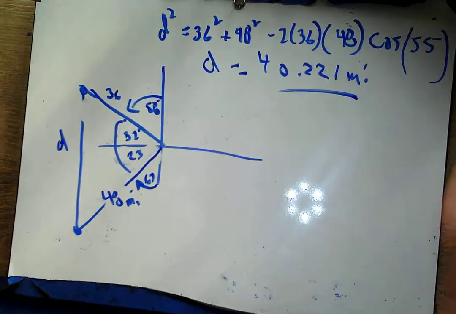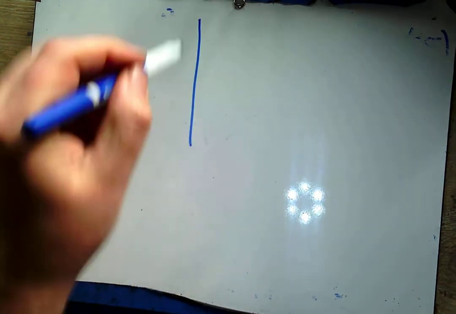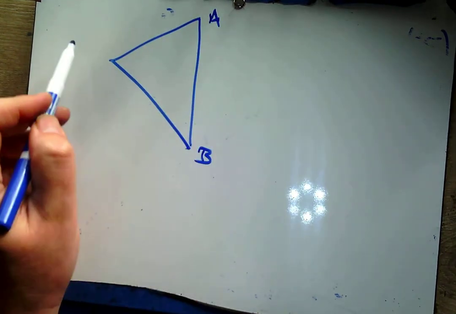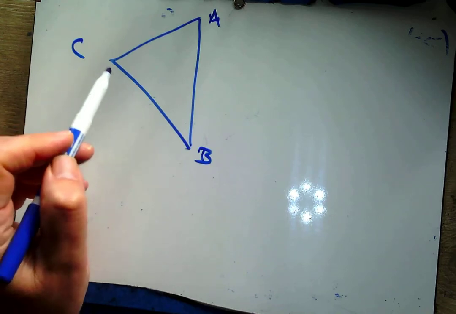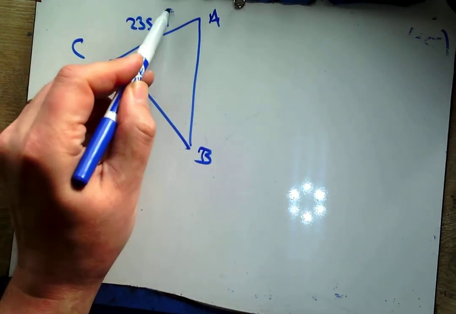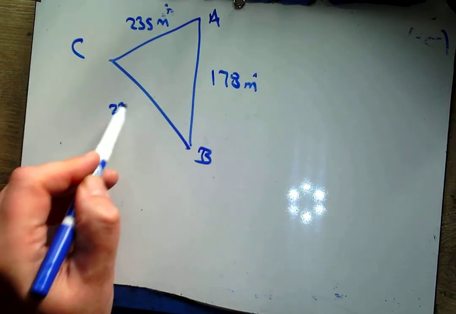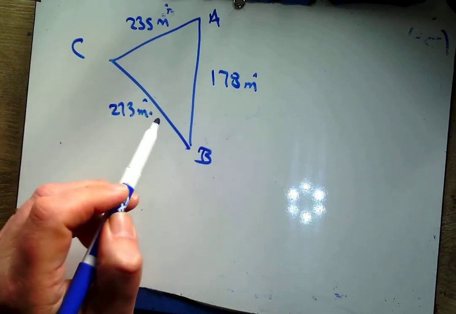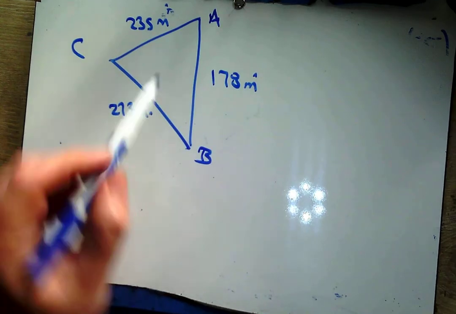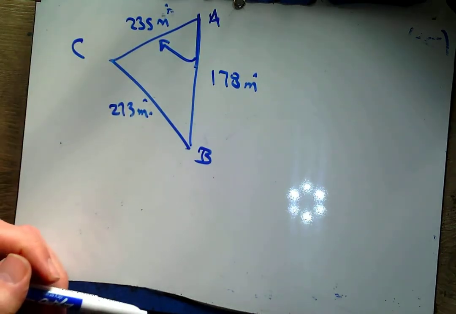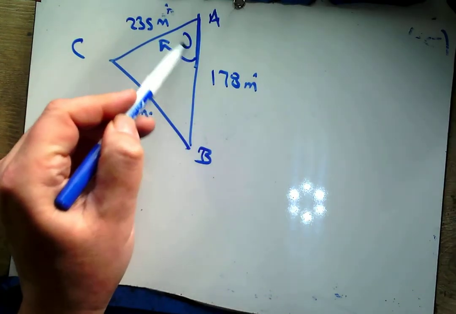All right, now to station 8. How about station 8? What do we get with station 8? Station 8, town B is directly south of town A. We've got that. We've got this. A, B, C. We're told that it's 235 miles. This is 178 miles. And this is 273 miles. And we're asked to find what is the bearing from town A to town C. Well, I like south this amount of degrees west. But how many degrees is that?